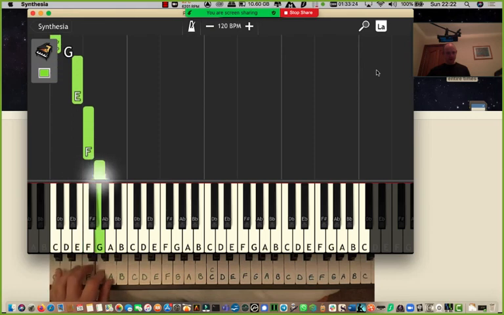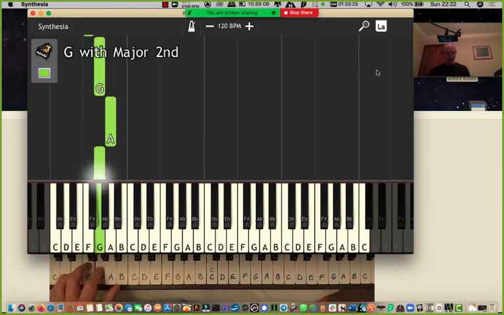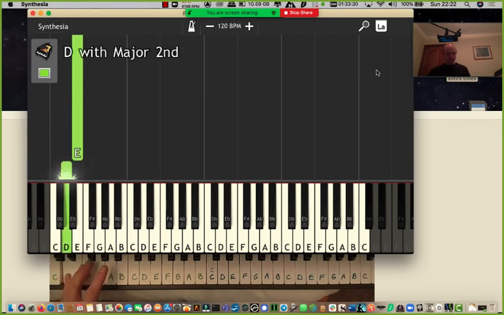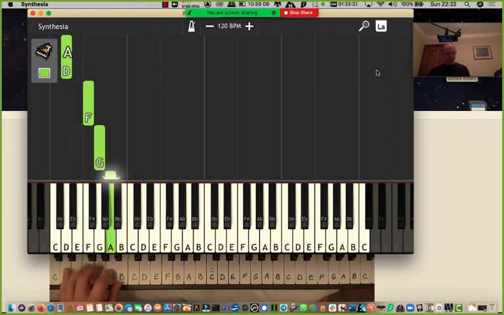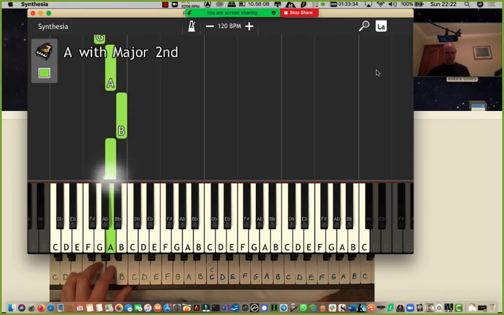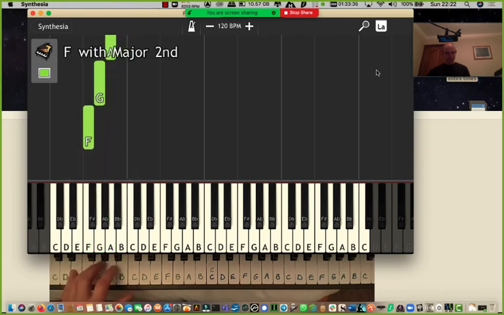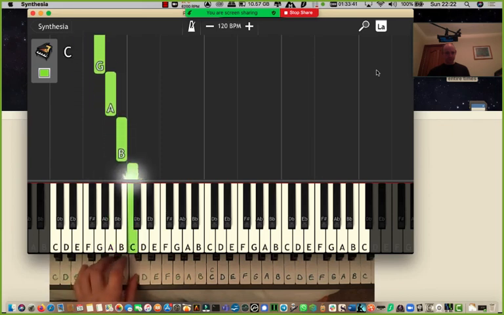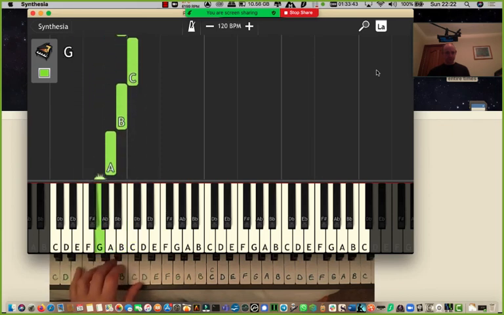I'm going to play the left hand exercise of that as well, starting on C. Sequence goes up 1. Sequence goes up 1 again.